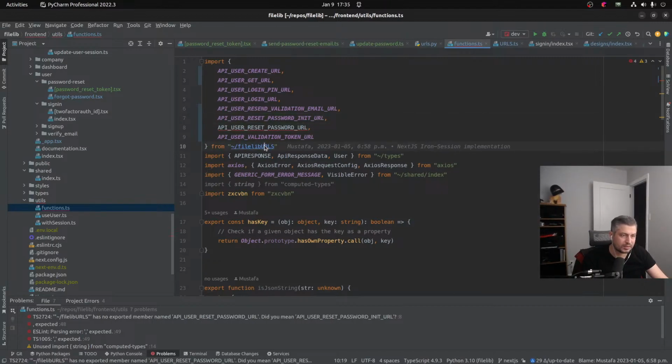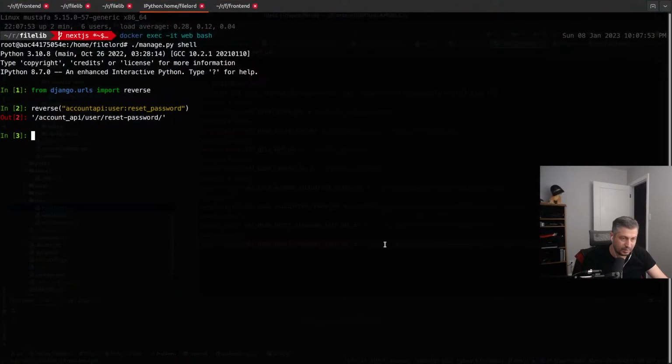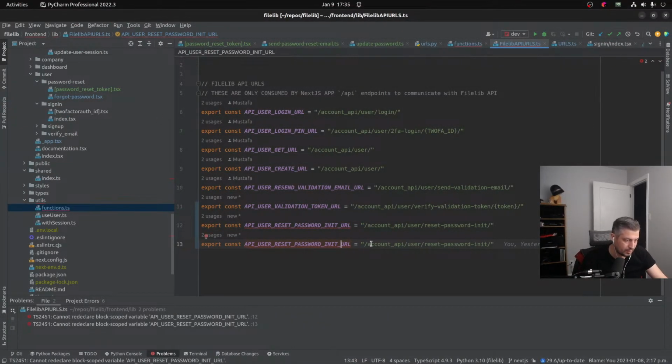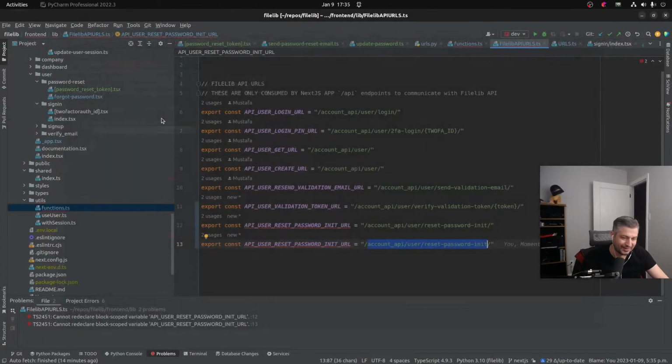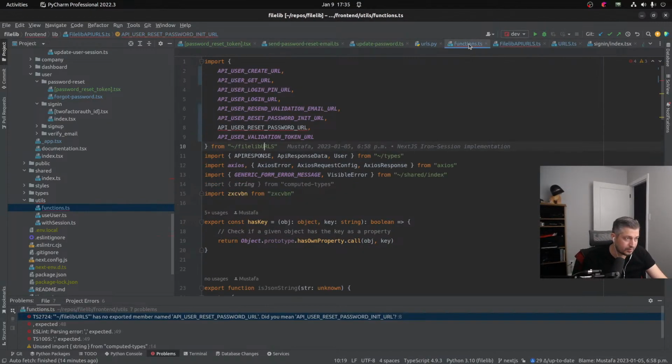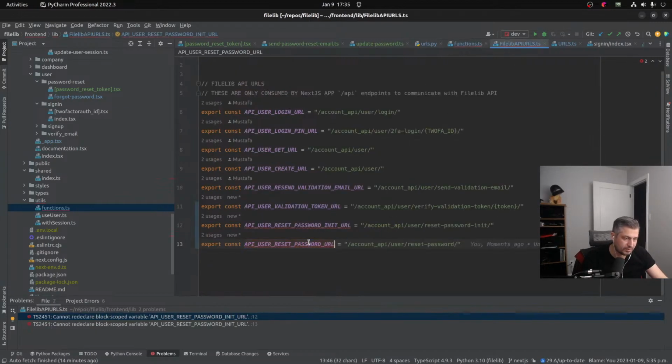Yeah, it doesn't exist yet, so we're gonna go over here, reset password init, and then I'm gonna copy this again and just put that guy right here. No, that wasn't what I tried to copy. Come on. Okay. There we go. And this wasn't also what I copied, so we're gonna take this and then just paste.